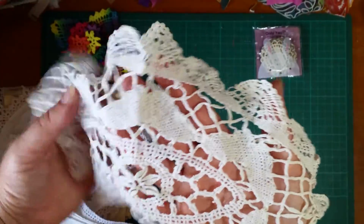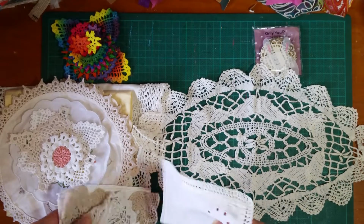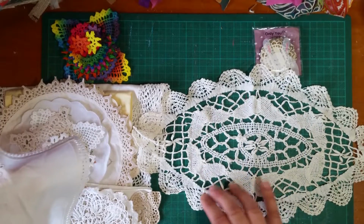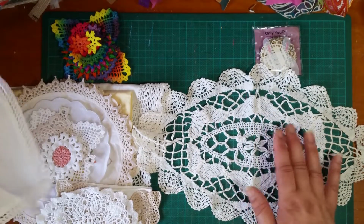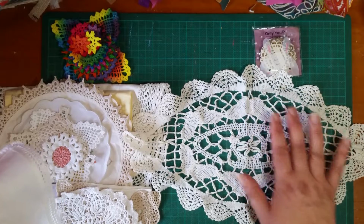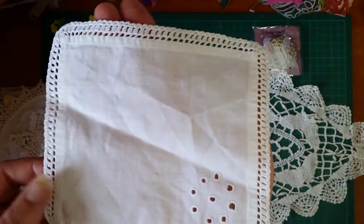Doilies always remind me of my grandmother's place because she loved ornaments and flower vases and photo frames and everything, and under everything on every little dressing table or shelf or fireplace, she had a doily. So just doilies everywhere. We used to joke about them when we were young, because you know doilies when you're young, you always think, oh, they're so grandma-ish. But now I have the worst doily addiction. I just love them.